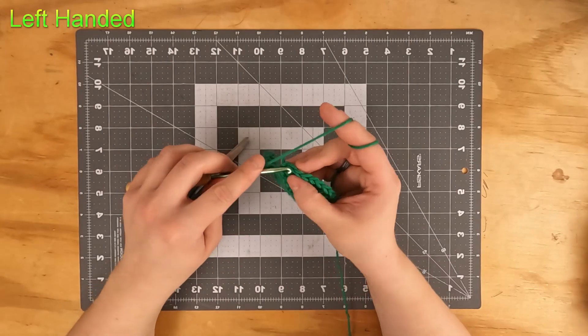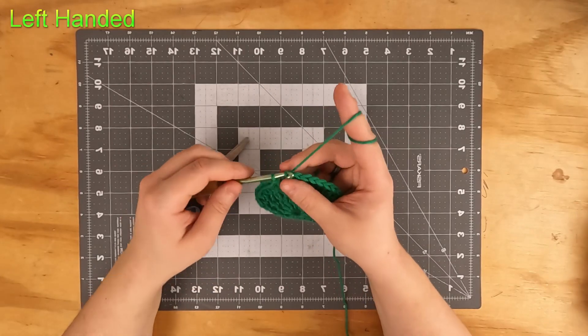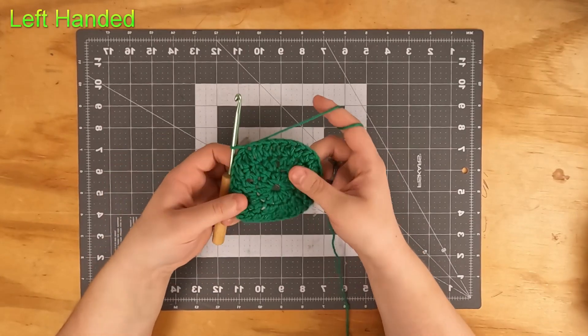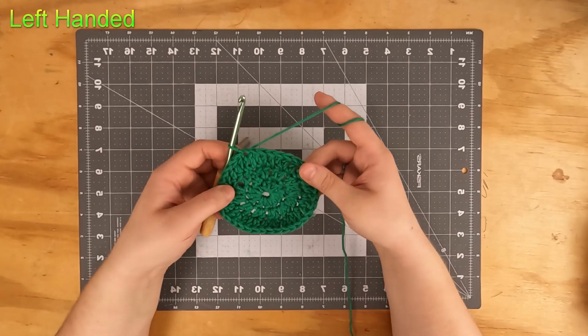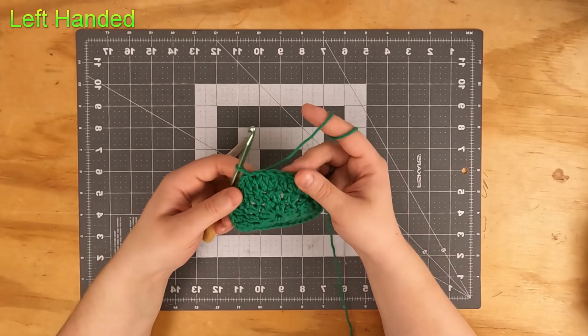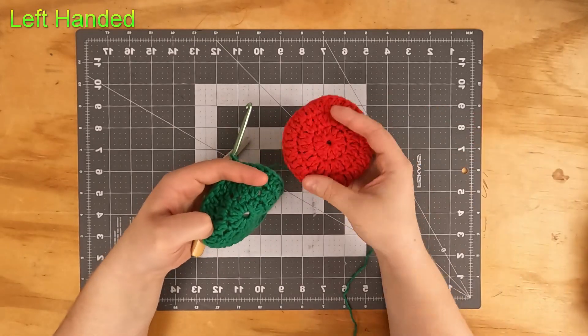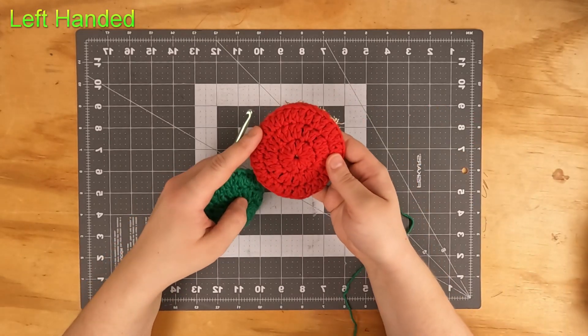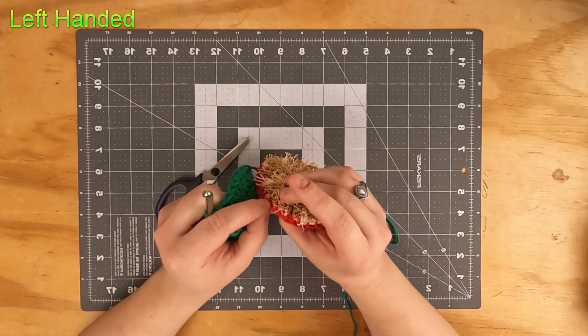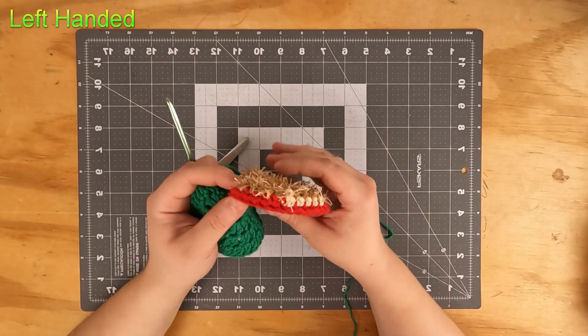Go ahead and slip stitch to the first double crochet from that round, and you should have 36 double crochets by the end of this round. Now this is as far out as we're going - one, two, three rounds, that's it, and then you're going to have this little edge round.